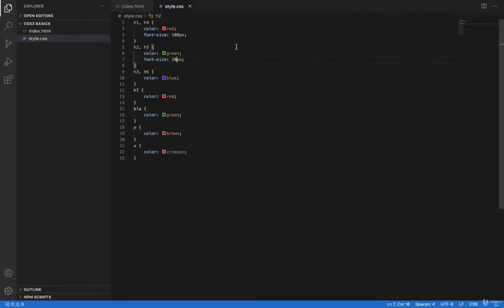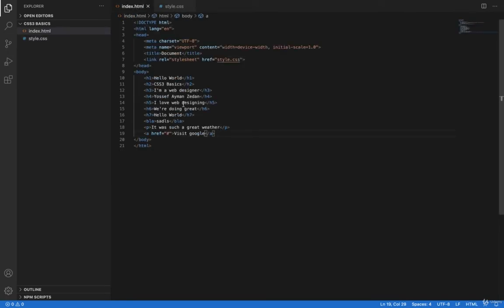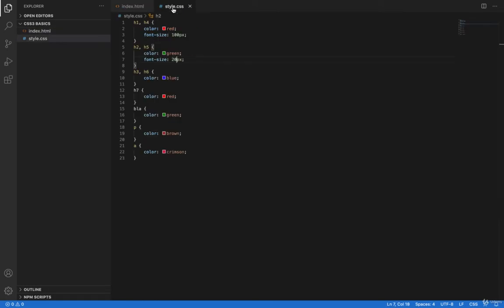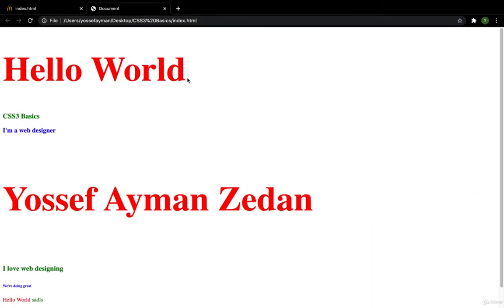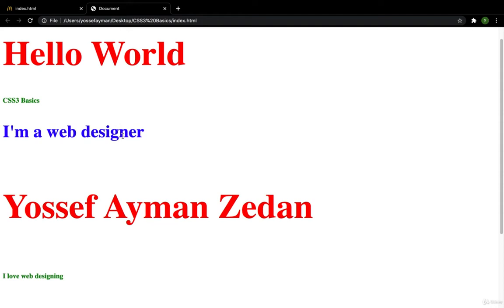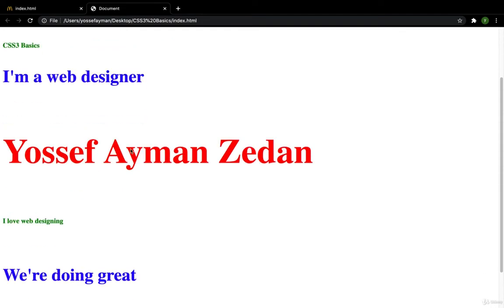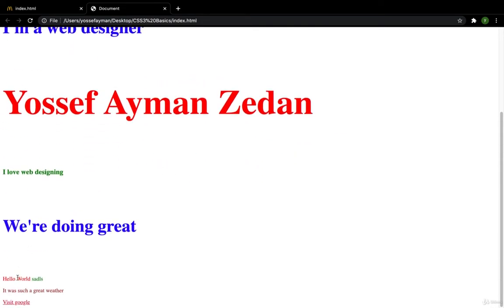And then here I can edit this one. I want to make the font size 50 pixels. Command plus S. Now I have this at 50 pixels. Now let's edit this, and this.